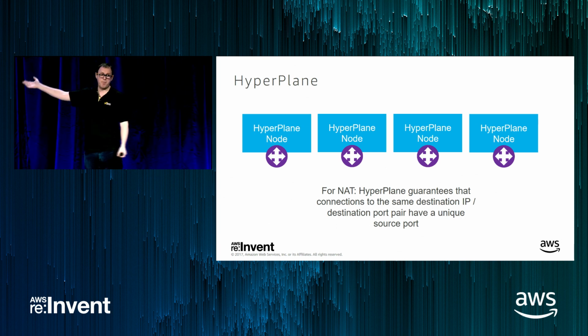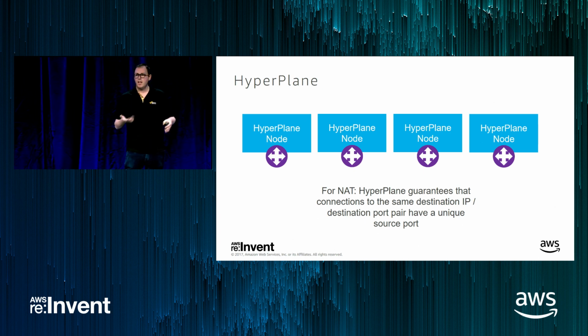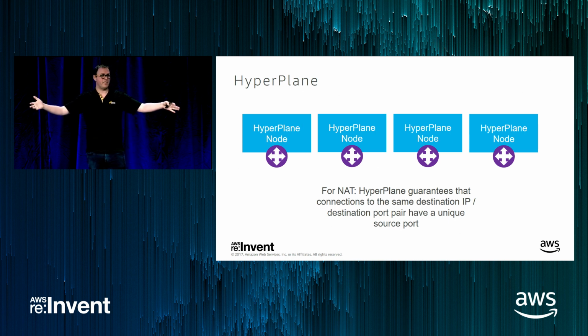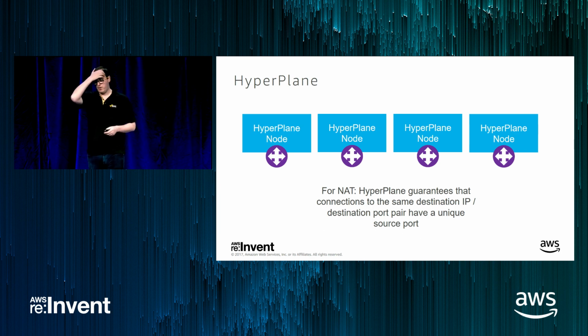And we do it all in memory. That makes it a little bit faster. At least we don't have to commit things to disk. But it's still a distributed consensus problem. And that's what Hyperplane's doing, like in real time. So when that packet comes in, all the nodes collectively are figuring out it gets this source port, and only it gets that source port. And then they robustly commit that state. So when the next packet comes in, we know what source port it should have, and the traffic can all flow without interruption. It's pretty amazing.